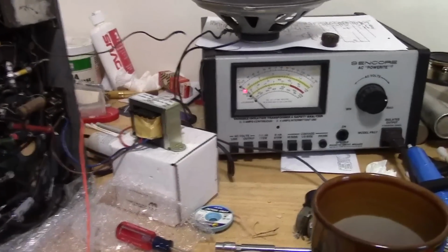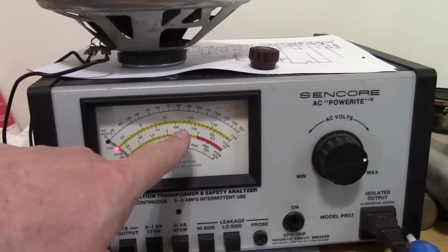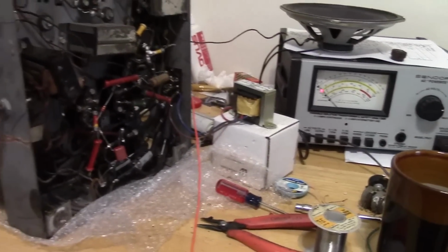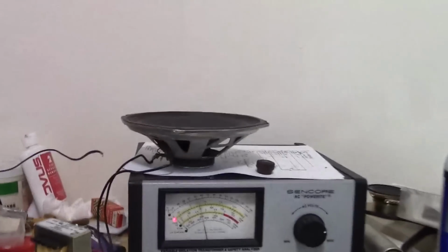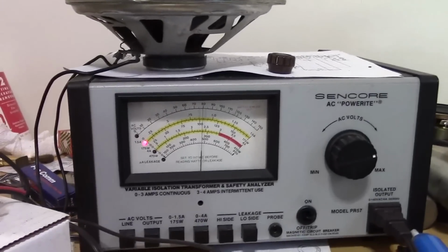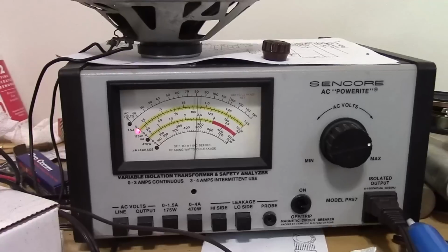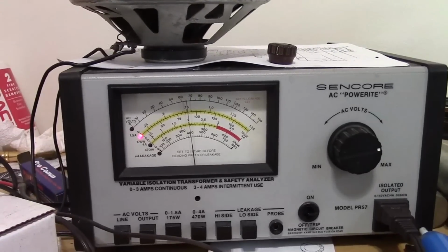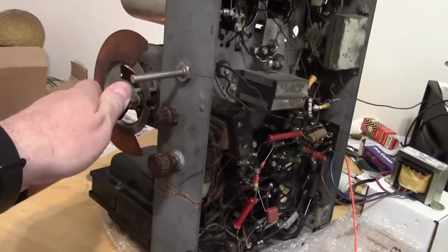Something else I noticed last time I powered it up. We've got this in current mode, and that was up fairly high, over an amp, and then there was a crack, and then it dropped off. You may have heard that too. That sounds to me like a capacitor breaking down. So current's up, up, up, up, up. Didn't get the power this time. There it is. It gets louder, and then the current dropped by a quarter of an amp. And this problem is still present.